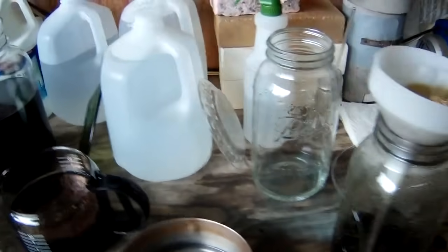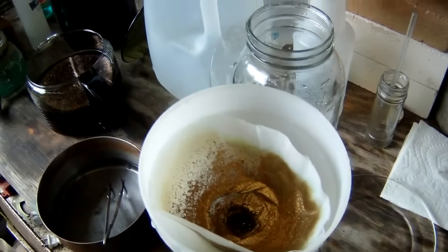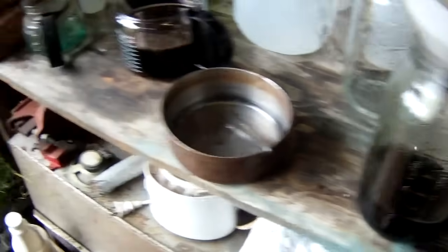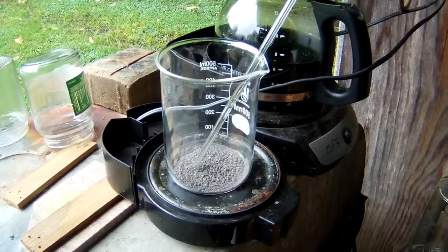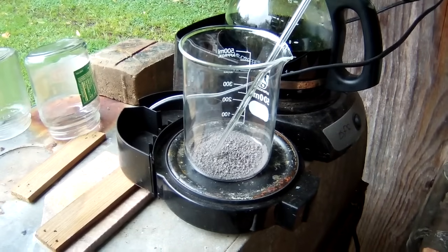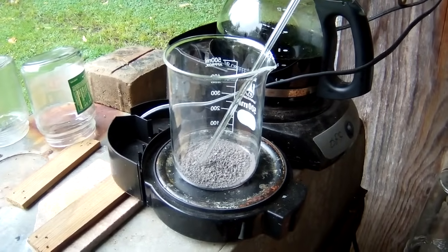So while I get ready to do that, I'll give you a quick peek at what I'm doing over here. These are some gold pins I've had going for a while. I'm just filtering them off. I'm going to put a little bit of fresh acid in there. There's another batch going over here, but that's for another day. In any case, we'll get back to you in just a few minutes. And we're going to just go ahead and get that in a melting dish and melt it down, and then we'll see what our total weight was. We'll get back at you in a couple.